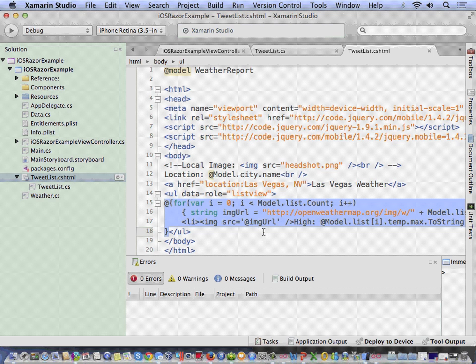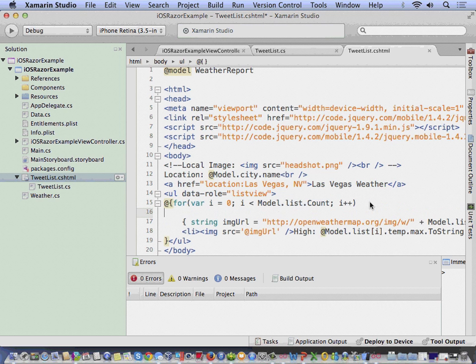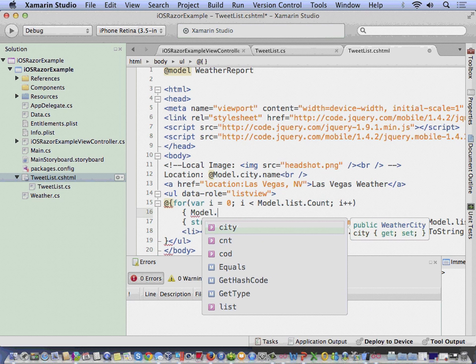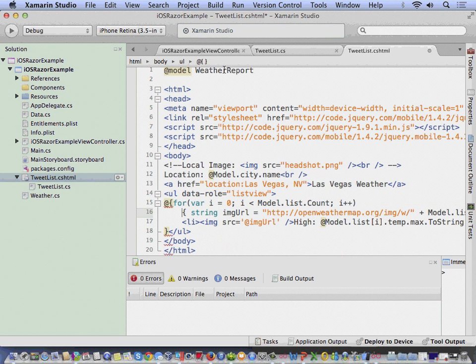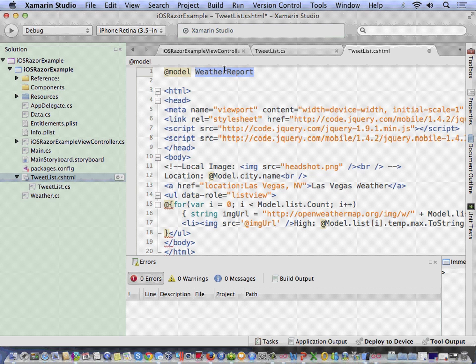Now another thing to note is I mentioned that this is strongly typed. So here's my data that's coming in from my model. You may be wondering where this is coming from. I have something here of type weather report. Type weather report is a custom class that I have created.